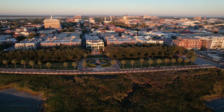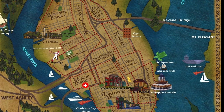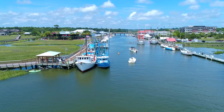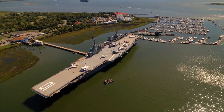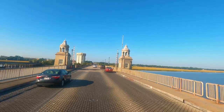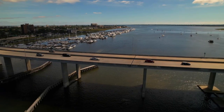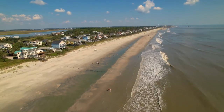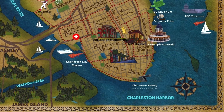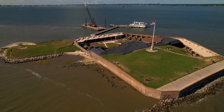The peninsula is surrounded by water. To the east, you have the Cooper River and the Ravenel Bridge, which leads to Mount Pleasant, a very nice city where you will find things like Shem Creek and the USS Yorktown. To the west, if you cross the bridge going over the Ashley River, you will be in West Ashley. You can also take the James Island connector from downtown Charleston, and if you cross James Island, you can visit the closest beach to Charleston at Folly Beach. Charleston Harbor is where the rivers connect, and will lead to the Atlantic Ocean. The harbor is the location of Fort Sumter, where the first shots of the Civil War were fired.